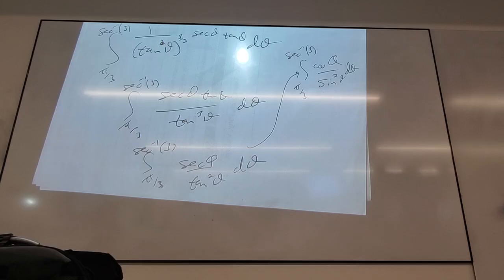But do you see the motivation at that last step? Secant and tangent are not directly related to each other through derivatives. Secant's derivative is secant tangent, and tangent's is secant squared. But if I change them to sine and cosine, I have a much higher probability of a u sub working, because they are directly related to each other through a derivative. I don't know if you guys understand. So now, is that cool? Does that make sense?